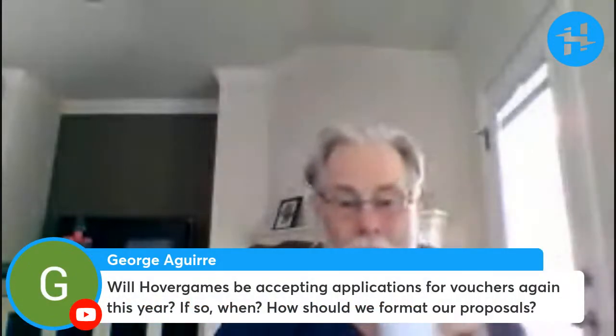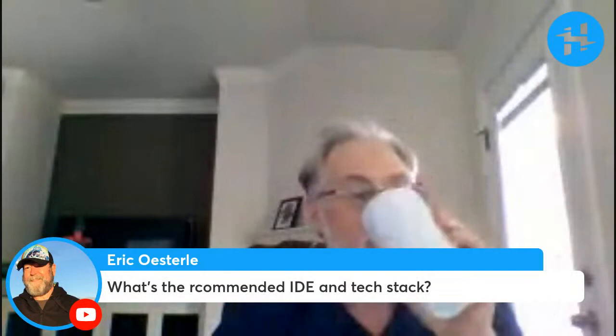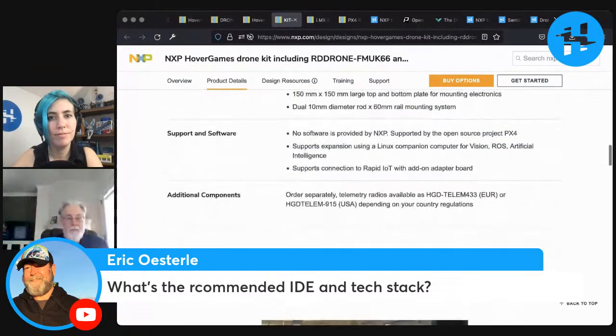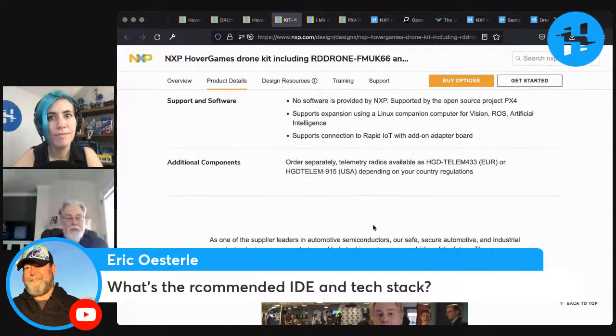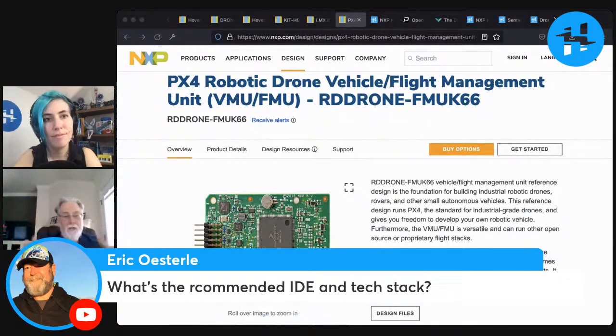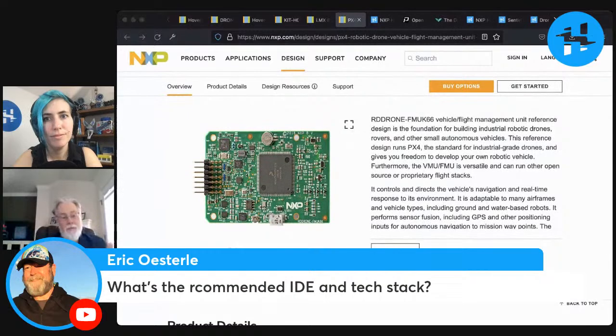Cool. We have one more question from George. Oh, not that one. Actually, it was from Eric about what's the recommended IDE and tech stack, and this is covered in the kit page, I think, where it talks about a little bit about that. So for the flight controller itself, the FMU K66, it's a PX4 compatible flight controller.